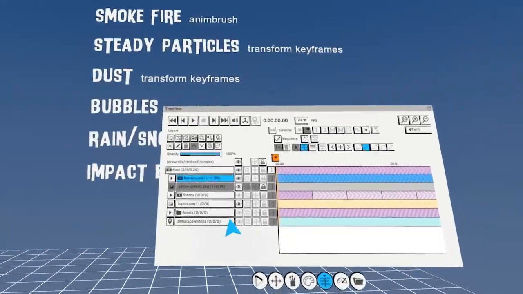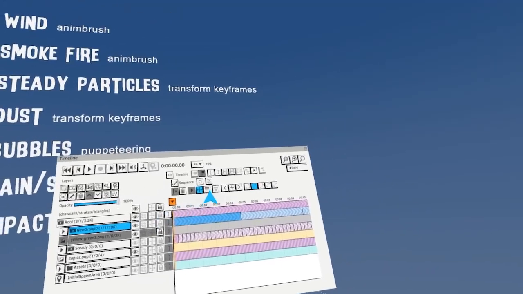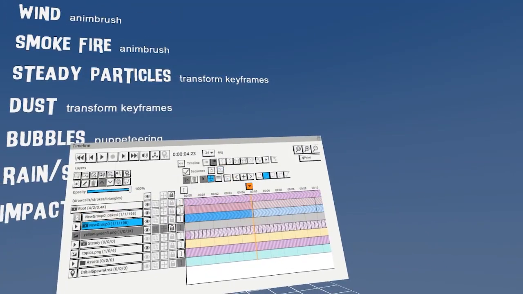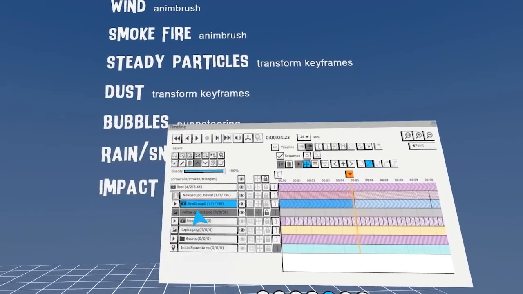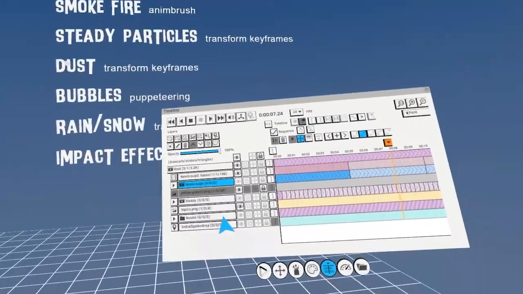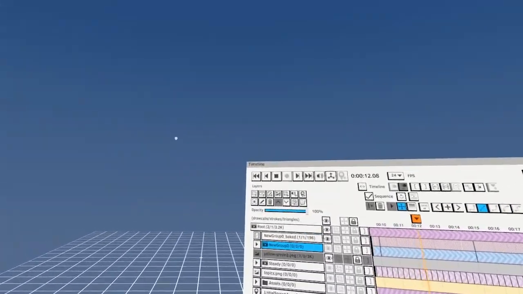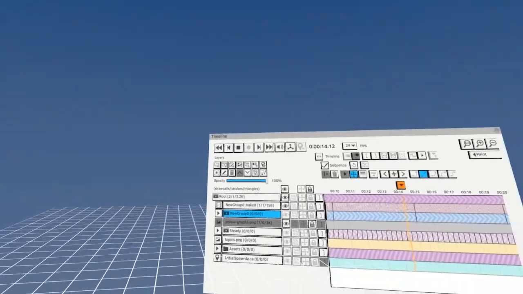Okay, so now we have a 5-second loop. What I'm going to do now is bake it. Boom, right? So it baked it, and it's pretty small. So now I have a frame-by-frame animation of this. Let me hide the topics right now. So I have this really cool loop, right?